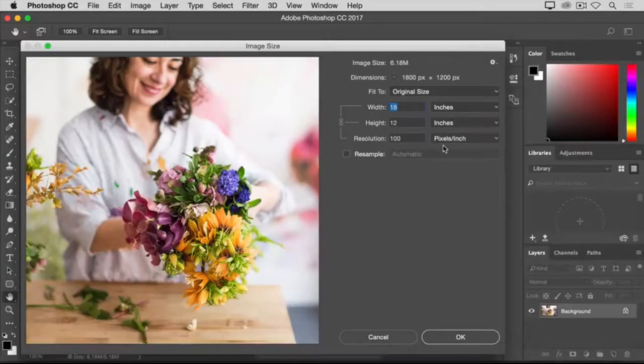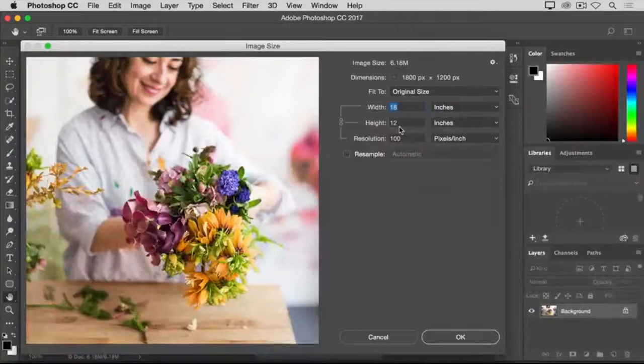Now, if you don't like math problems, you can skip the next part, but if you like to think of this in terms of math, here's a simple example. Divide 1800 by 100 and you get 18. That means that at a resolution of 100 pixels per inch, this file will print at 18 inches across. And it works the same way vertically. If we divide the total 1200 pixels of height into groups of 100, that gives you 12 groups or 12 inches. So the height of the printed image will be 12 inches.